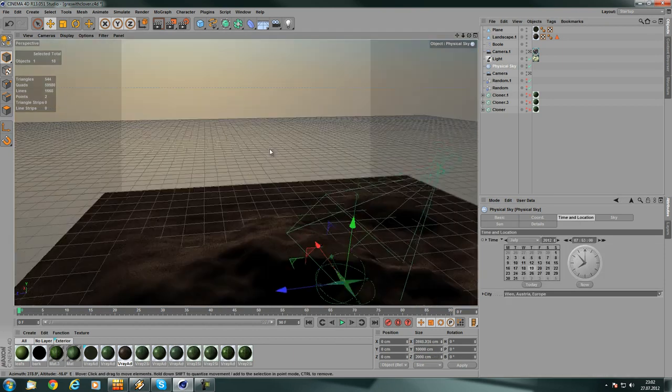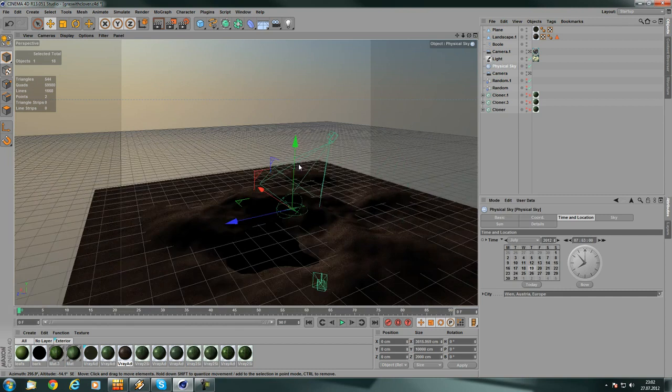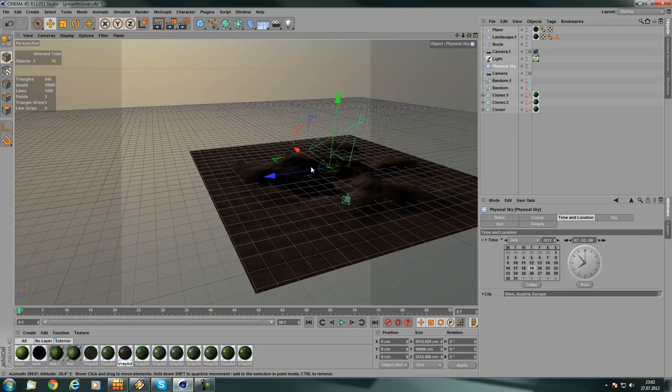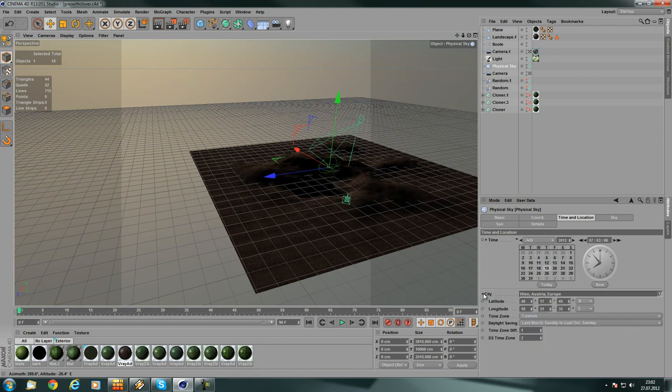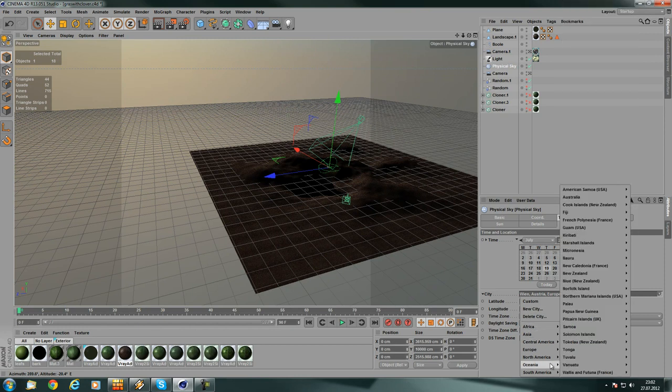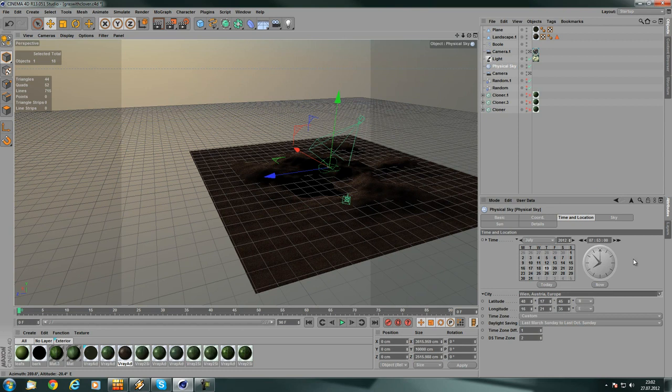What that does is it will set up the Vray light for you. So you go to time and location, and what I took was something like 8 in the morning, and as city I chose Vienna, Austria, Europe, or Wien, Austria, Europe, it's the same, and 8 in the morning.